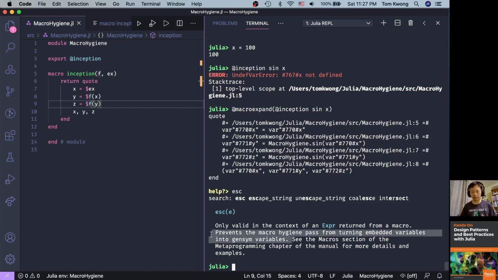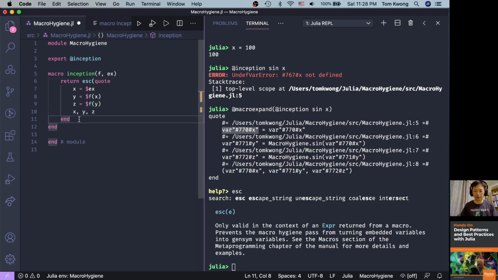What we were seeing over here in this expanded code are called gensym variables. When I first learned about macros, I did this quite often. I would just put this escape function over this quote block, and I will just keep everything clean. So let's give that a try.